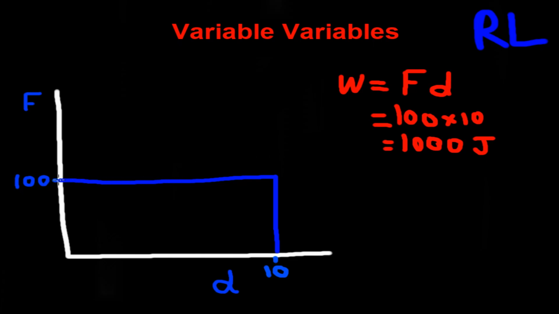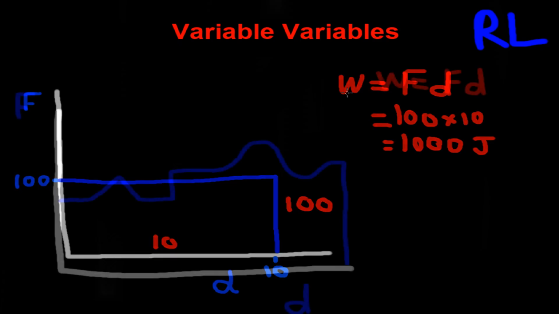We've got this 100, which goes across all the way here, which means the height of this graph is 100. And we've got this 10 here, which is going to then give us the length of this graph. So this is 10 long, 100 high. So the area of this is 100 times 10, which is exactly the same as the work function we just found. So we can see that there's an analog between multiplying two variables together when they're constant and finding the area under a graph of those two variables.